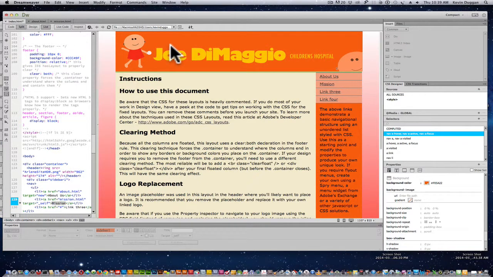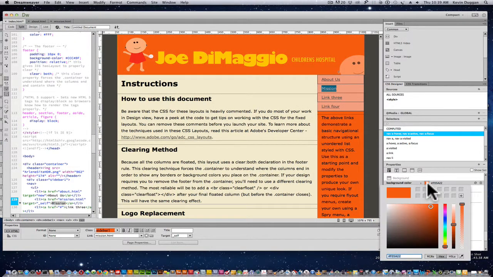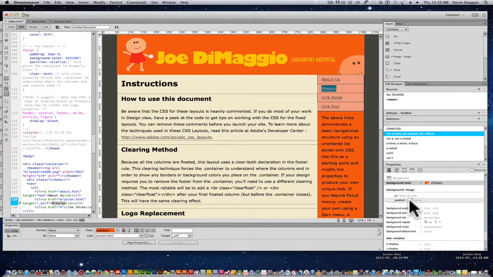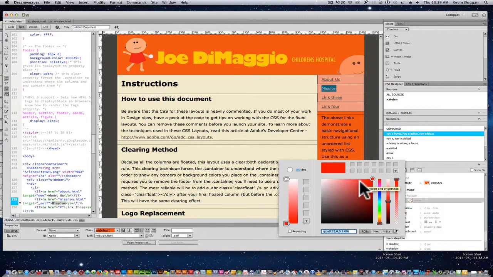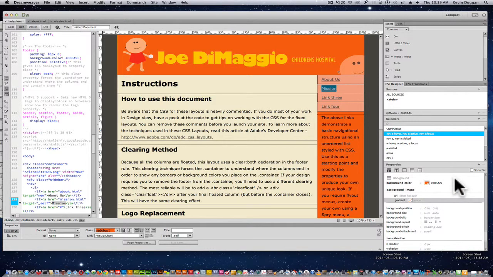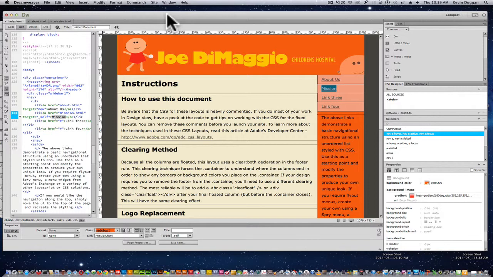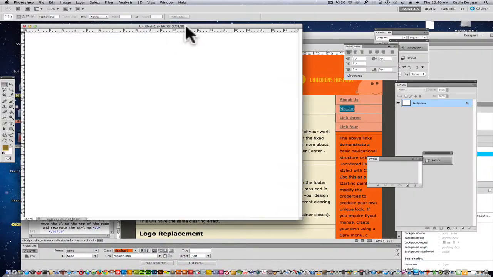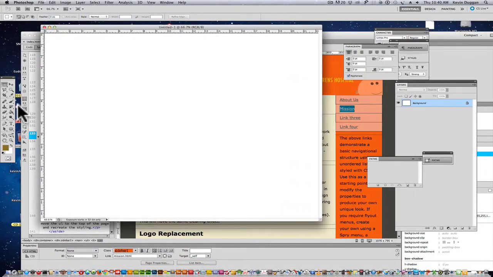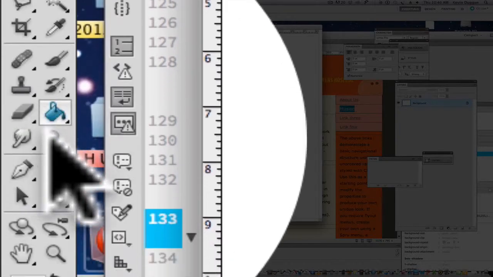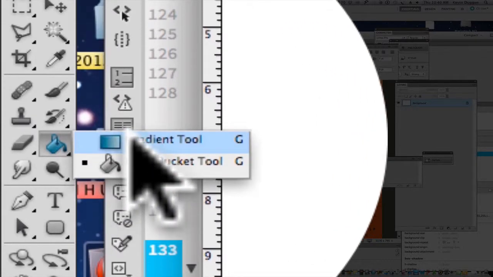The problem with doing it this way, you can go in and manipulate it to the colors you want. You can tell by looking at this, not background color, but you should have a background color if you do it this way, because a little bit earlier versions of Internet Explorer won't work with this type of a gradient. So what I'd do in that event is go to Photoshop here, and I would use the gradient tool, and it's right underneath the paint bucket.